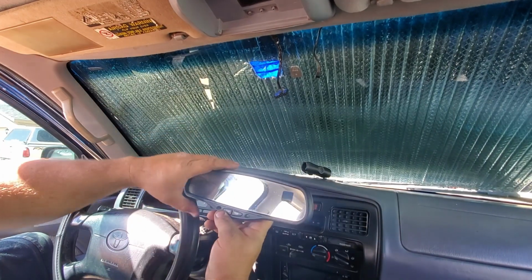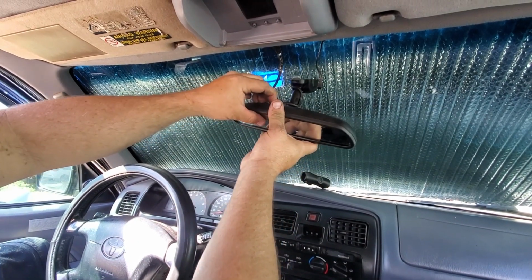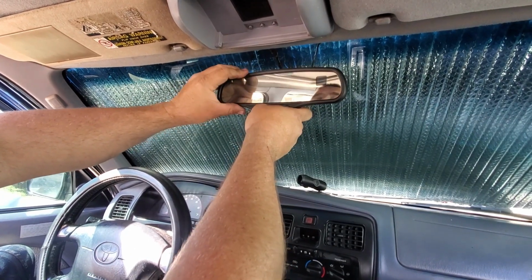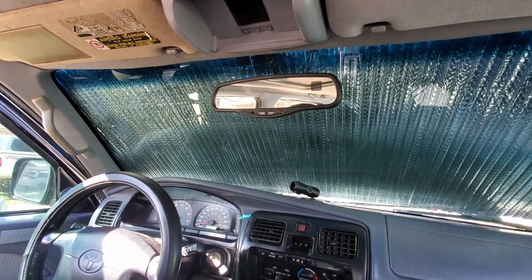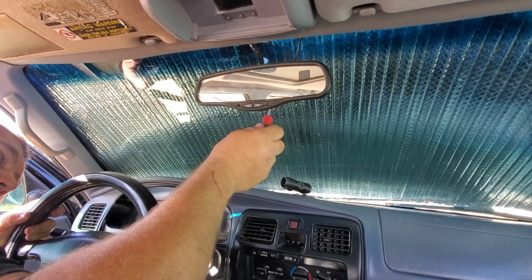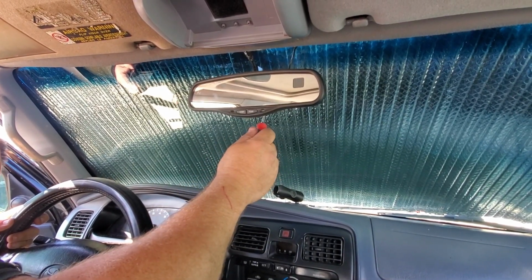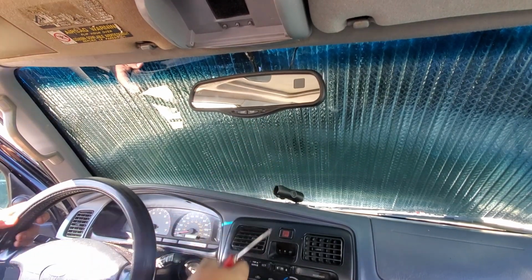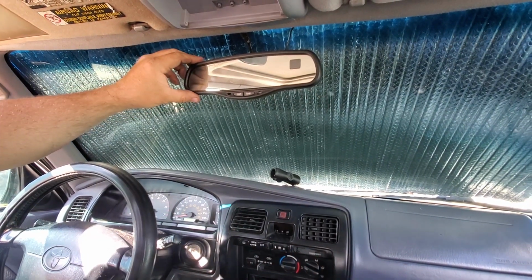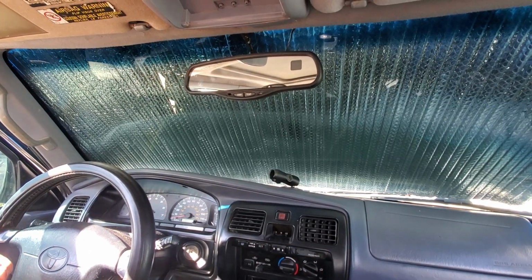Okay, we have everything wrapped up. All that's left is to plug in the mirror. And hang it on the hanger, like that. And then a T20 to tighten up that screw. It's been maybe 2 or 3 hours since I glued that on there, and it feels like it's on there pretty good. And now we'll just turn it on and check the function.